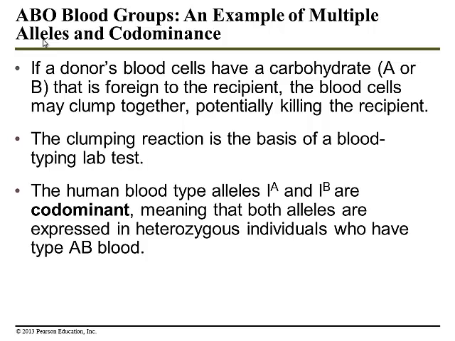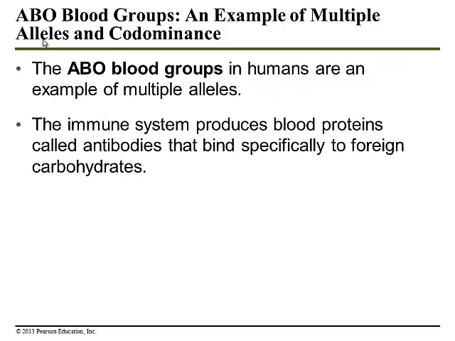And one of the ways you'd fight them off is to make a substance that would sort of neutralize them. And that substance is called a what? It's called an antibody. So the immune system produces these proteins called antibodies that can bind to these proteins with little carbohydrates on them that give us our blood type.